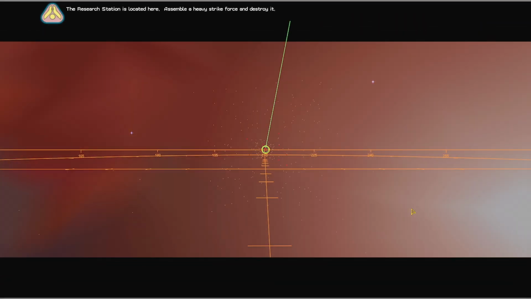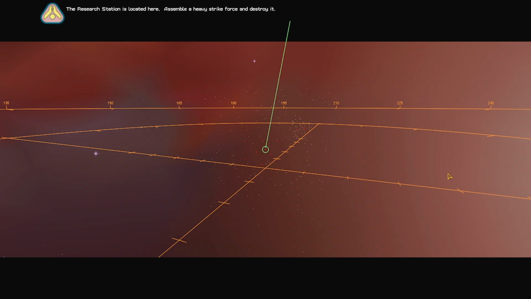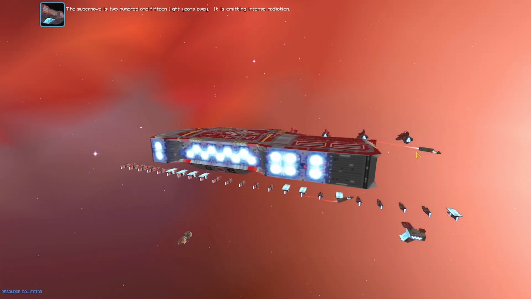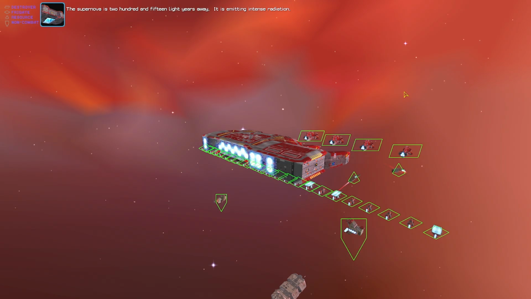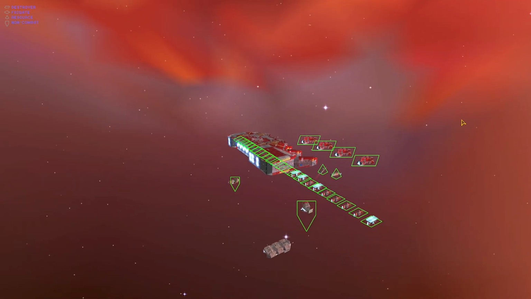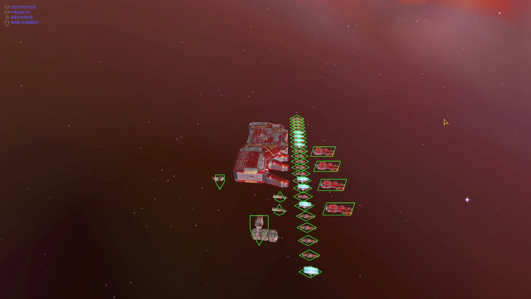The research station is located here. Assemble a heavy strike force and destroy it. The supernova is 215 light-years away. It is emitting intense radiation. Strike craft are especially vulnerable to this radiation. Capital ships will be the most effective due to their heavy armor.